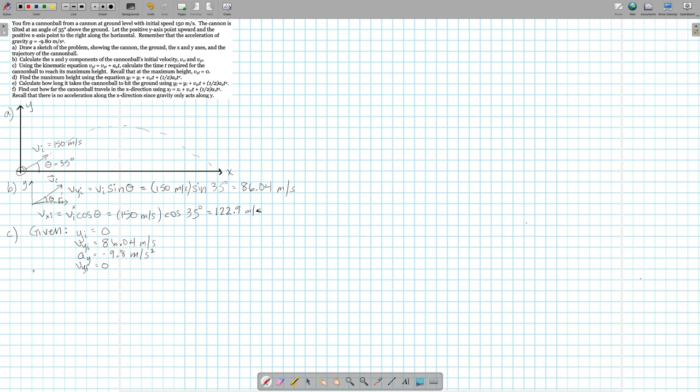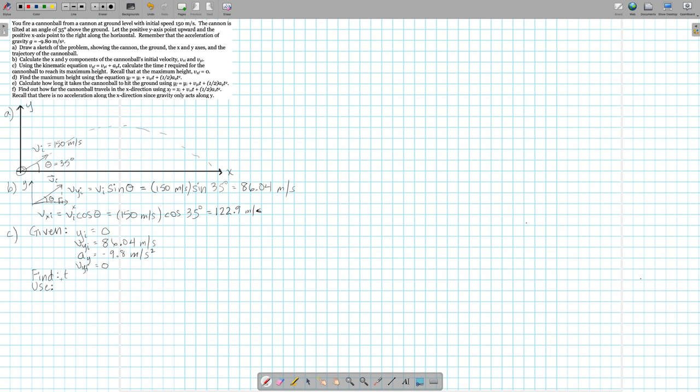All right, so those are our given quantities, and of course what we're looking for is the time that it takes to reach that height. That is the quantity we're trying to find. That's what the question's asking for. So now you look at your list of kinematic equations, those four kinematic equations I gave you, and you select which one or which ones you think are going to be useful. And sometimes there's more than one equation that'll do the job. Other times there's just one.